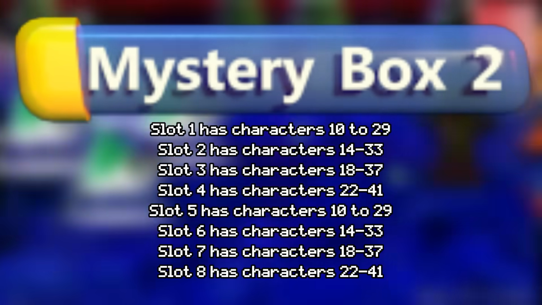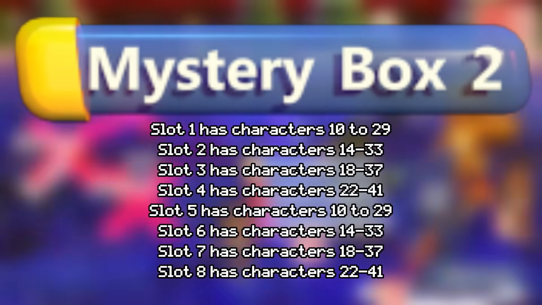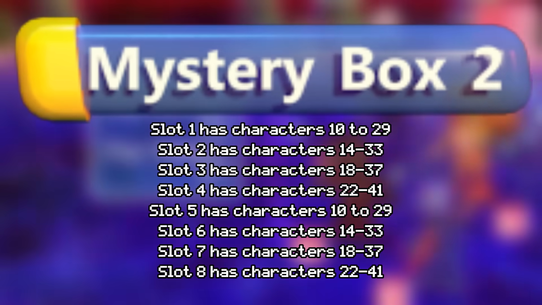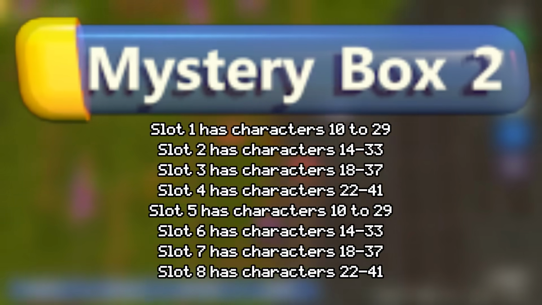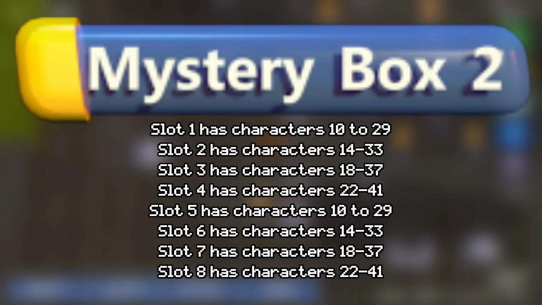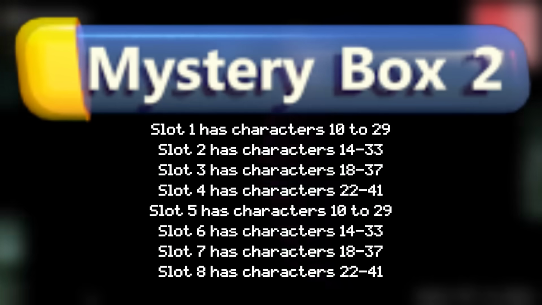Mystery Box 2 has the same effect, except that there's a larger pool of characters. Slot 1 has the characters 10 to 29, Slot 2 has the characters 14 to 33, Slot 3 has the characters 18 to 37, Slot 4 has the characters 22 to 41, Slot 5 has the characters 10 to 29, Slot 6 has the characters 14 to 33, Slot 7 has the characters 18 to 37, and Slot 8 has characters 22 to 41. 41 is actually the ID of Jacko Bonnie.